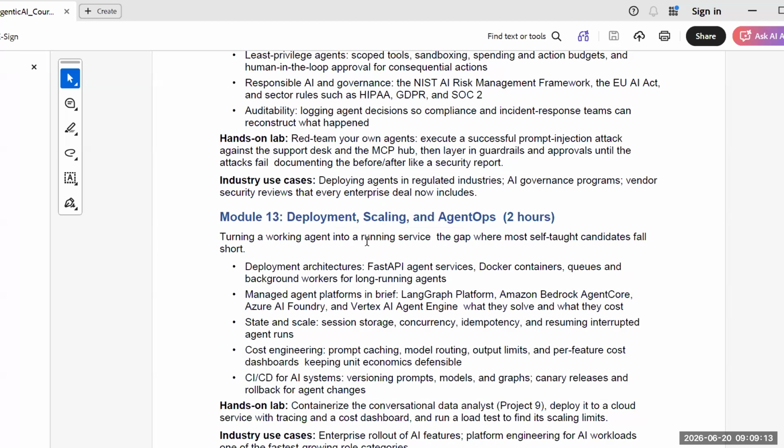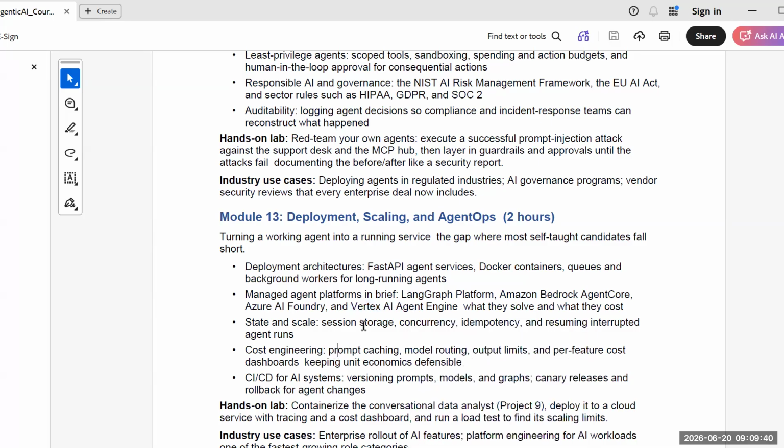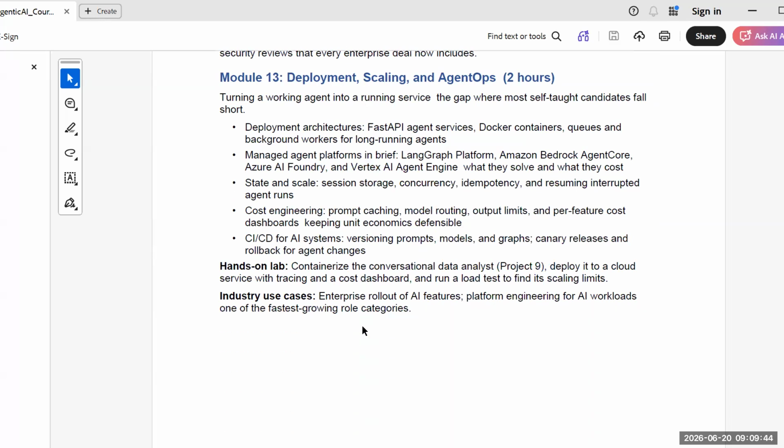In the last part, we will be learning deployments, and not many people, I can bet on this, will talk about deployment and scaling. How do you do agent ops? Not anyone in real time is talking about it. We will learn about all these frameworks. How do you do on-prem deployments using FastAPI and Docker containers? How do you do cloud deployment either using Azure AI Foundry or Vertex AI Agent Engine? So these will tell about cloud-based deployments also, which will help you to deploy the project into production.